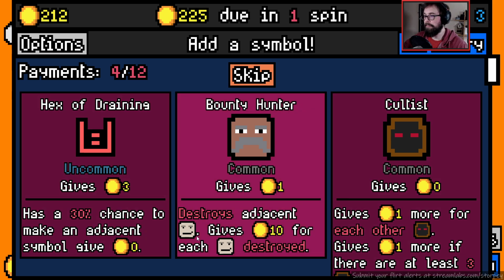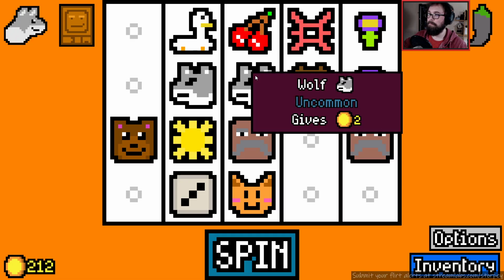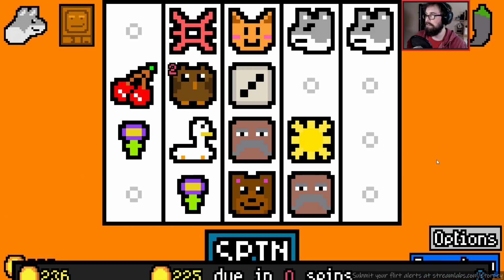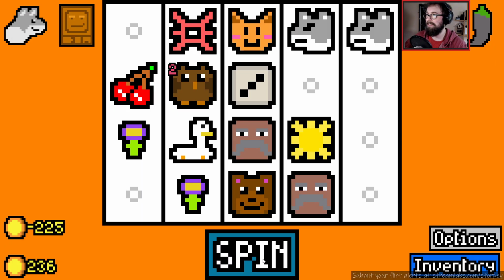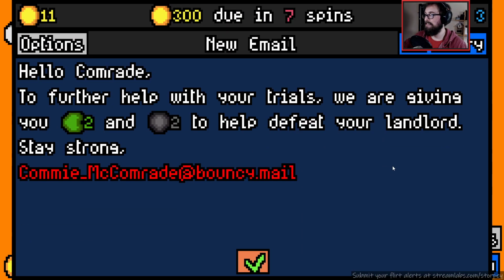Tell you what, we've seen no thieves. We've got 2 bounty hunters. There's another cultist, which would have been good. Hex of Draining. There's a 30% chance to make an adjacent symbol give 0, but it gives 3 gold each time. That's not too bad, but no. Skip it. And hopefully we'll get another 13 gold. Yes, we can pay our rent. Smash. It's now going to be 300 and due in 7 spins.